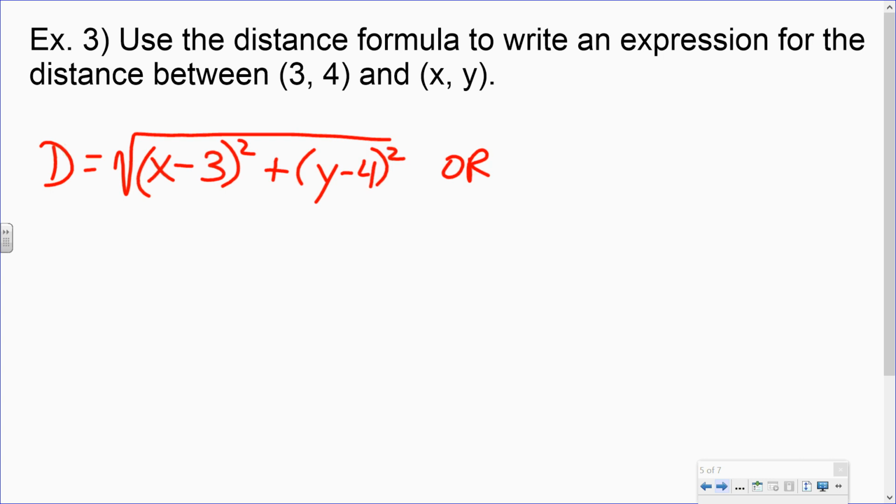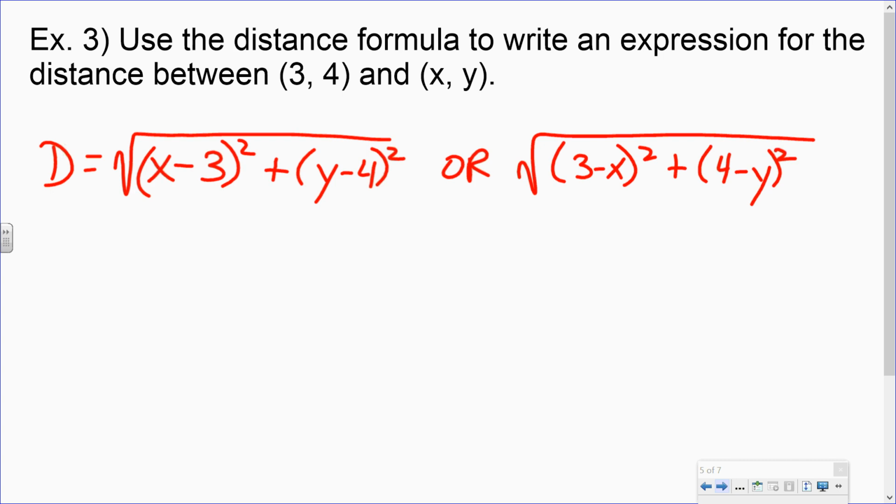And it is not going to matter whether we do it that way or 3 minus x squared plus 4 minus y squared. So right now, if you have this in a problem set, you can stop right there. But these are equivalent. When we do that lesson coming up real soon, we're going to have to be expanding these out to see if there's some terms we can combine. Not going to be a lot we can combine, but we'd have x squared minus 6x plus 9 plus y squared minus 8y plus 16.